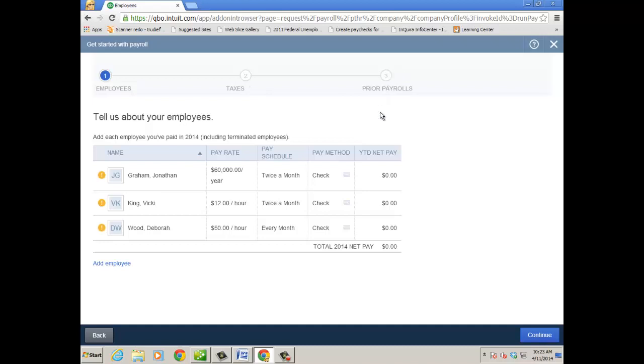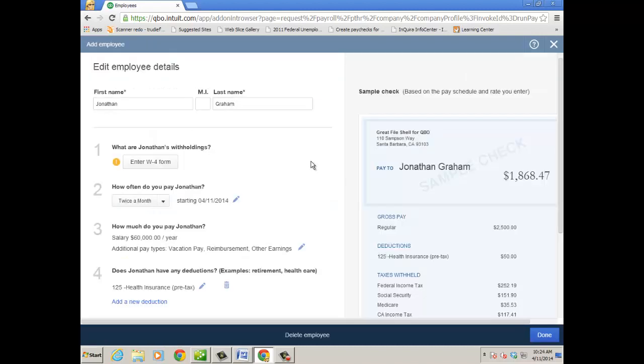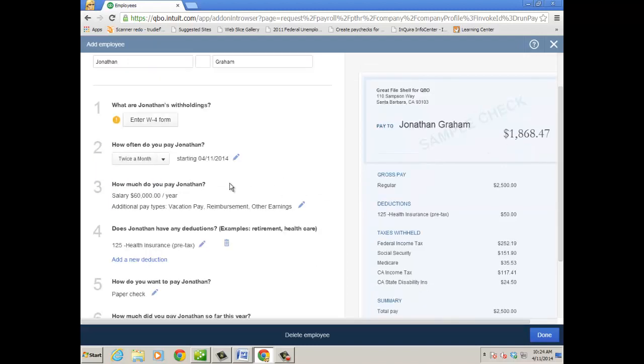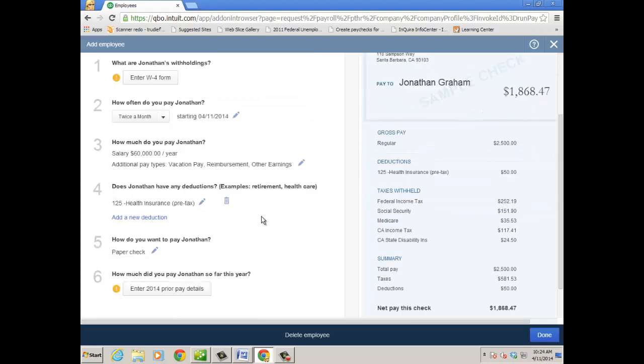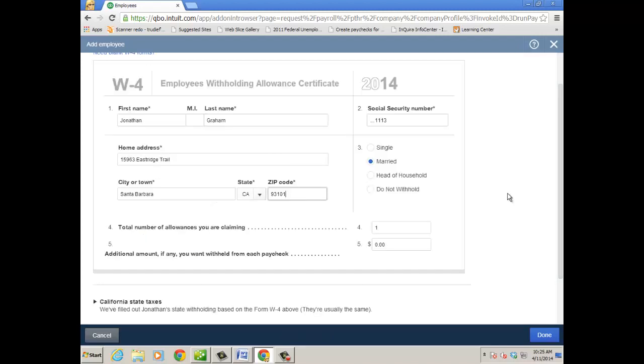This would be the year-to-date information. And anything you see with a yellow mark, obviously we need to enter some missing info in order to pay Jonathan, Vicky, and Deborah. And once you click on the actual employee's name from that list, you can enter their W-4 info, the payroll schedule, and then, of course, any deductions. You can enter in your payroll liability items, as well as prior year-to-date history. And you would do this for each employee. So I'm just going to do it for the one, and then we'll come back here to this video and keep going. Nothing special here.